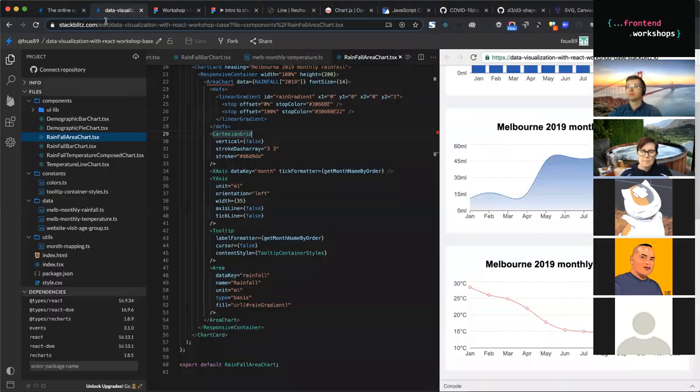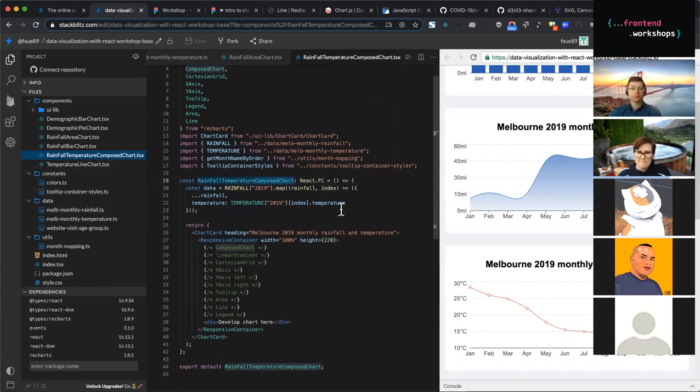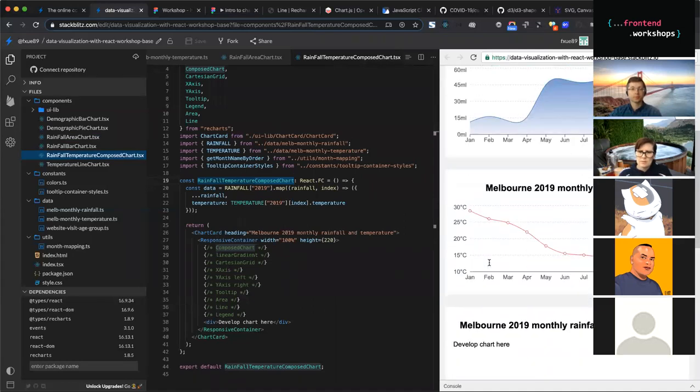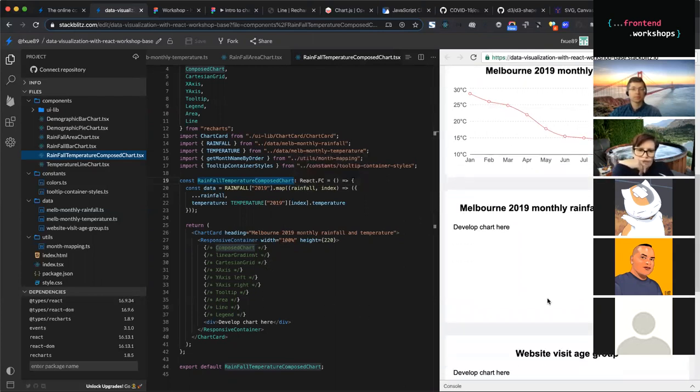Here I named it rainfall temperature composed chart. In Recharts, this kind of chart is called a composed chart. Basically, it's this kind of X, Y axis type of chart plotted together, so you can put lines, areas, and bars on it.